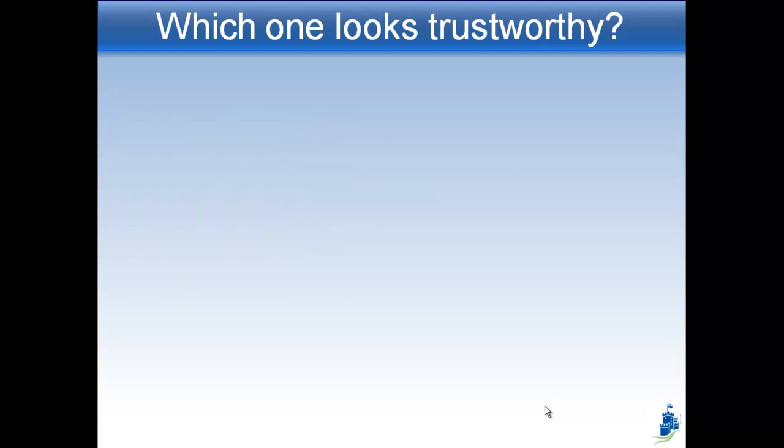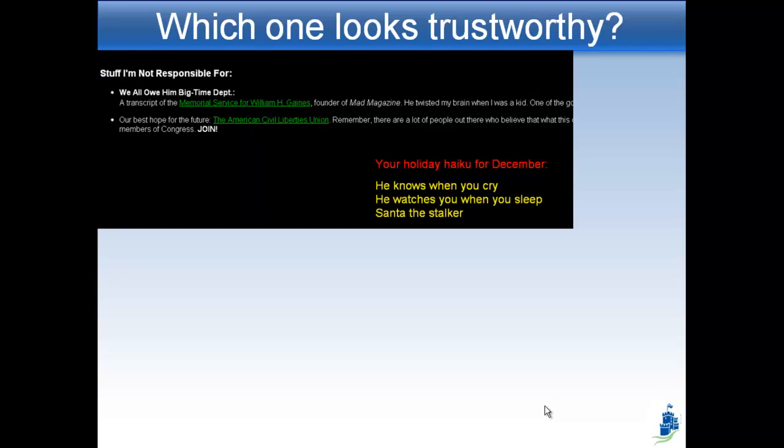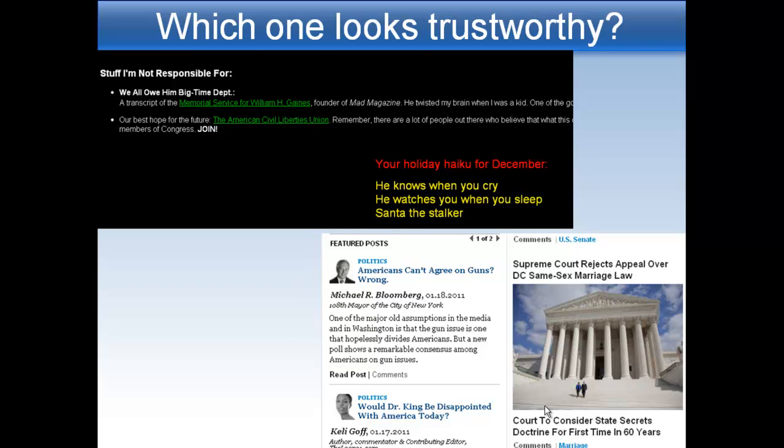Let's talk about site quality. Take a look at these two websites. The first one is just black background, white text, all these different colors and all that. And the other one is well formatted. It has sections, pictures. It looks official. It looks professional. Okay, which one do you think you would trust more? The one with the haiku or the one with the small headshots of the people writing the political commentary? See, for me, I would trust the website on the bottom here because it seems more professional.